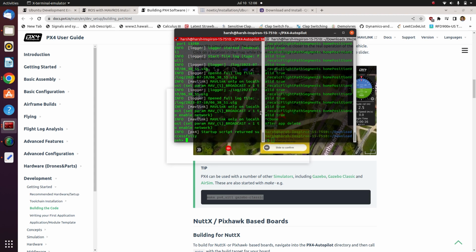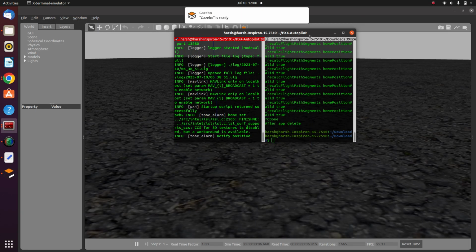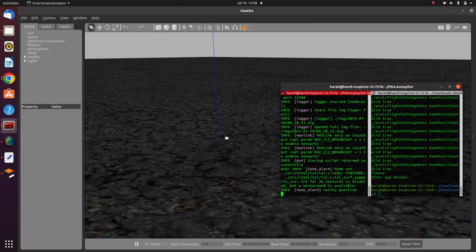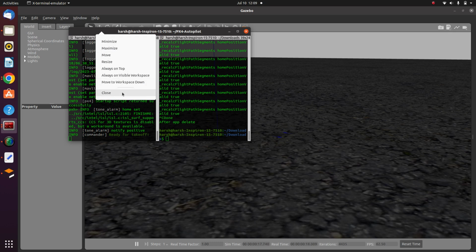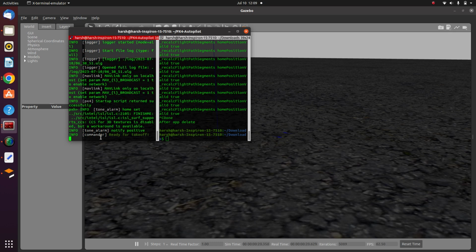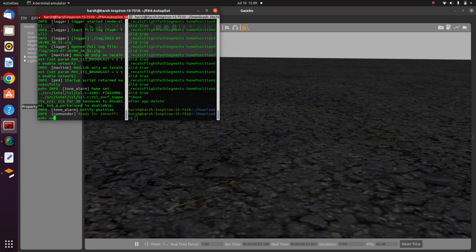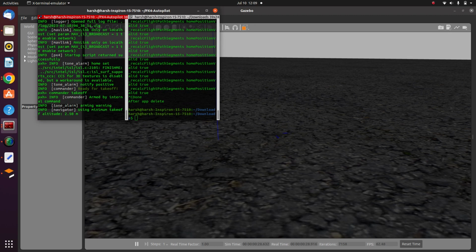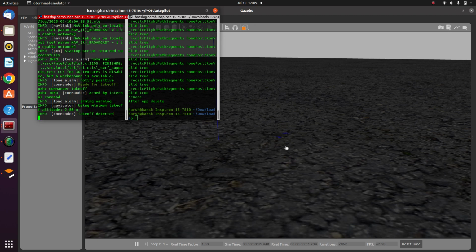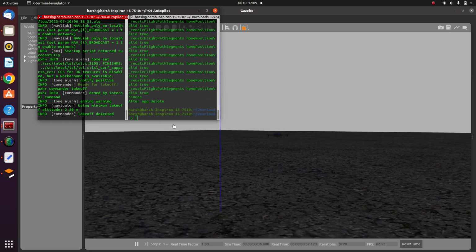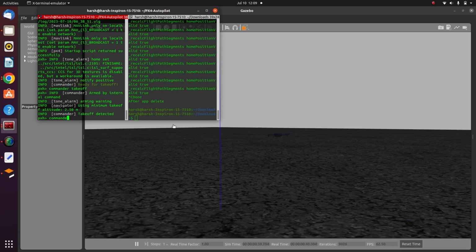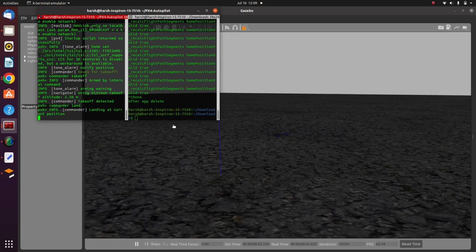What this will do is open up your Gazebo world with a drone on top. Then you can enter commander takeoff, and voila, your drone is now officially in the air. You can also do commander land, and it'll land back on the ground.